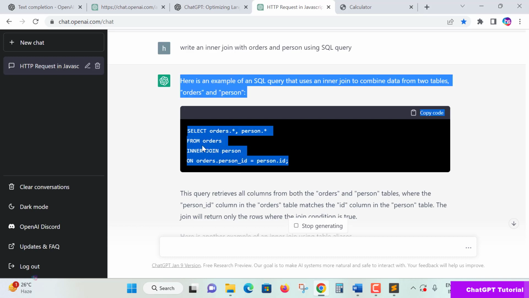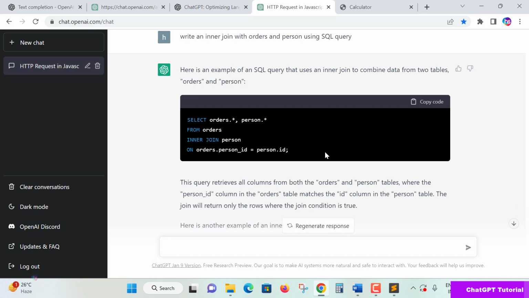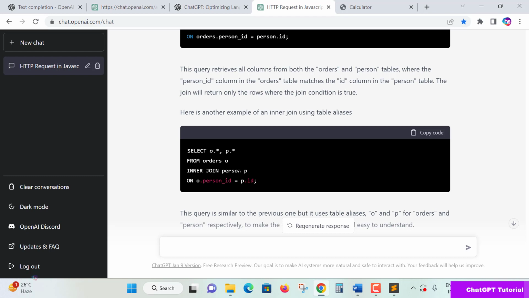If you have tables like orders and person with a common ID column and run this query, you will get the result easily. And one more model: alias names we can also take for convenience. In real-world examples we take alias names like orders as O and person as P. So in this way also we can prepare it.